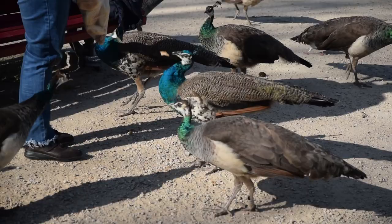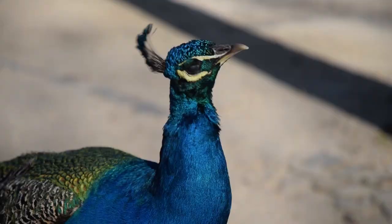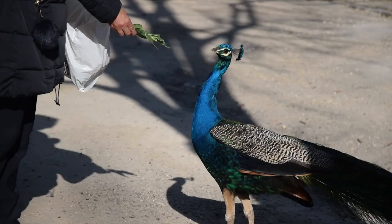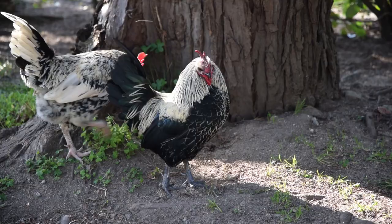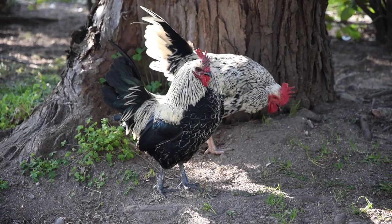I'm pretty sure I've seen a peacock before, but probably just at a zoo from a distance, not from a foot away, but they're so cute. And the males have such vivid color, it's crazy. Okay, being in nature, even though it's just a city park, has definitely made me a lot happier. I was feeling really down this morning and last night a little bit too, but I saw some butterflies, there's so many flowers, and of course the peacocks, and there's a bunch of chickens. So yeah, I'm feeling kind of good now.